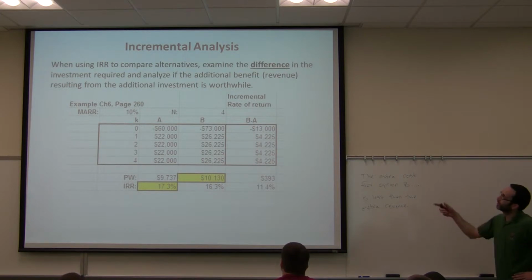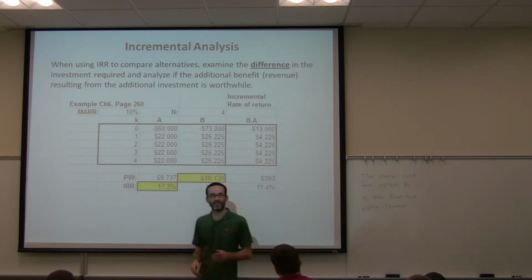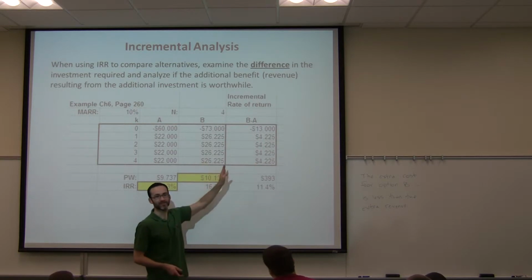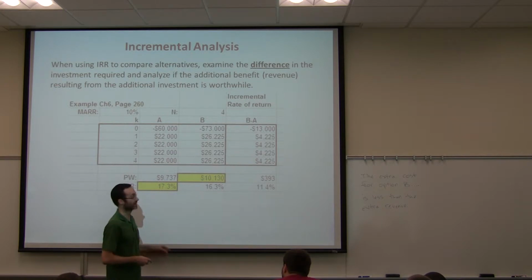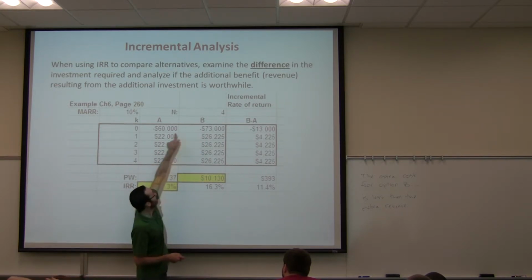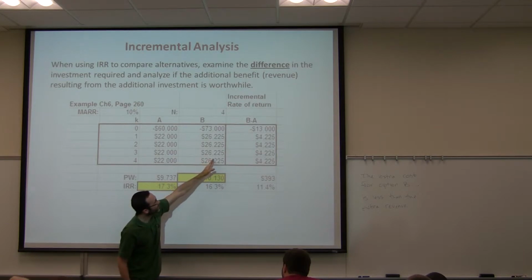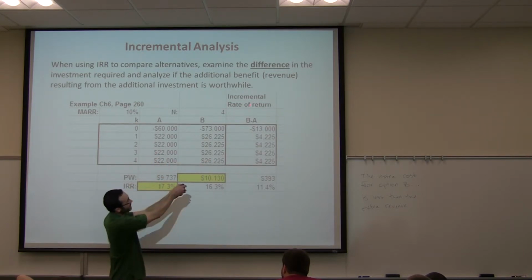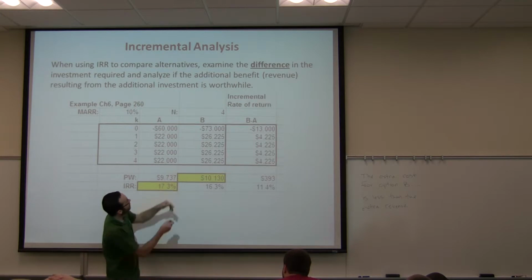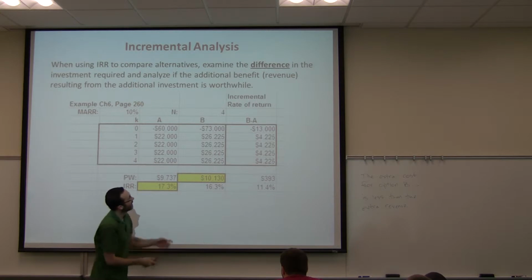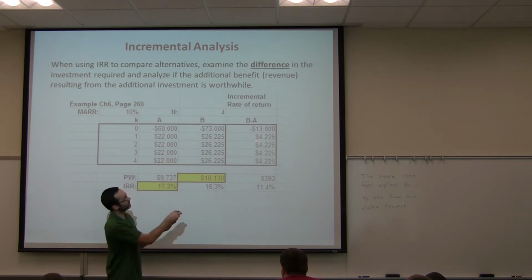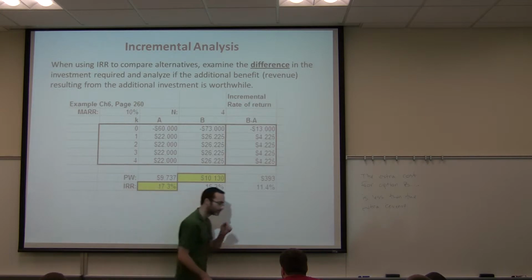Okay, so here's essentially the way we set it up. We find the extra cost between B and A, and so you know yesterday how I said I wanted to arrange my columns in terms of increasing upfront cost? The reason why I do that is for an incremental analysis like this. I'm going to have B minus A, the more expensive option minus the cheaper option in this third column here. So the extra 13,000 is 73 minus 60. And then I have the extra revenues. And so this is showing me the extra cost and the extra revenues.